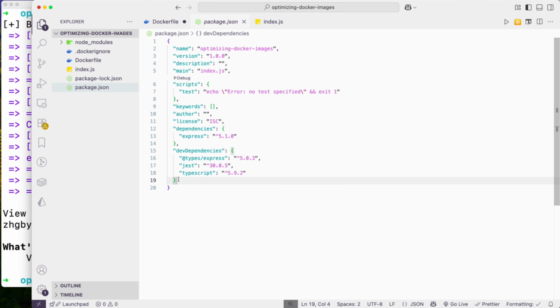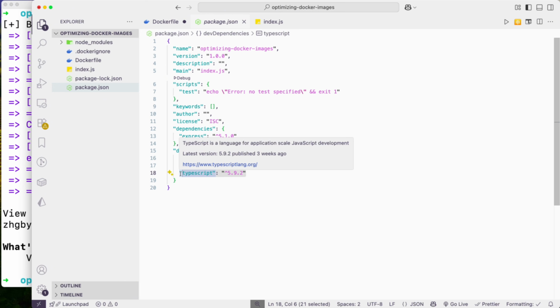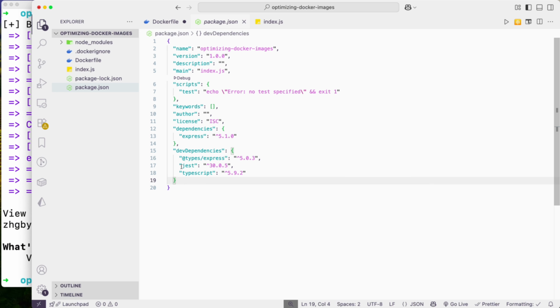Now, the truth is that when you are building your container for local development, you want to install everything. It makes sense to install everything. Say, for example, you're building with TypeScript, you want to transpile to JavaScript. Say you have tests, you want your tests to run, and the types. Now, all of these are very important in development, but in production, they are not important. So it does not make sense to install all of these packages again in production.